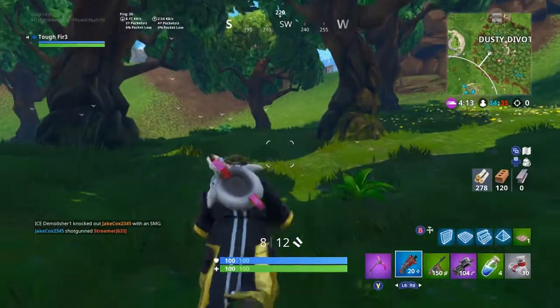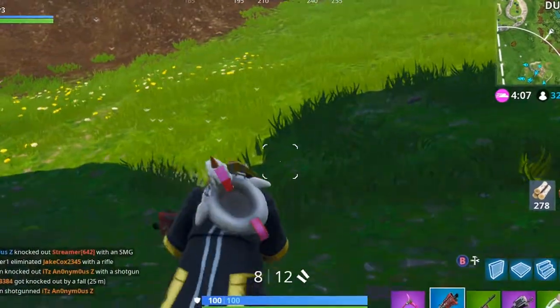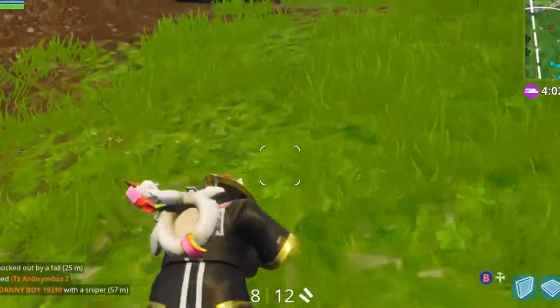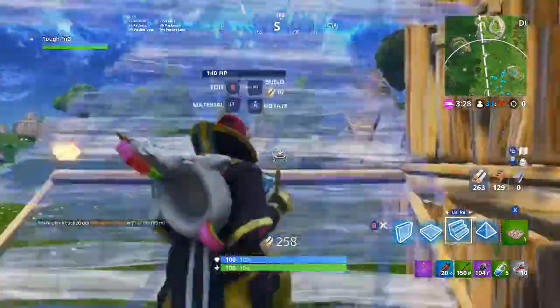So if people die in the circle, I can pick up their floor loot because it was on them, but now it hit the floor, so it's classed as floor loot. So if there's something good on the floor, like a scar, I'm picking the bastard up. Pick up the small. Oh, there was only one small. Ah, shit. I'm too bad at this game.